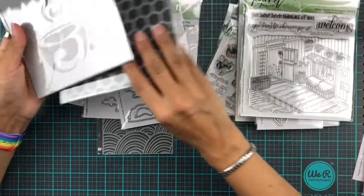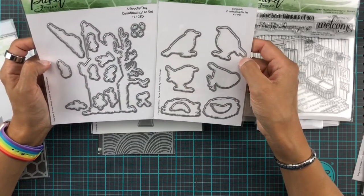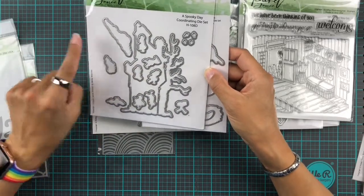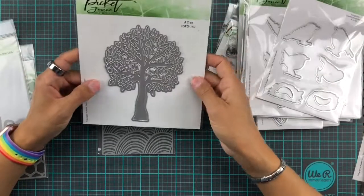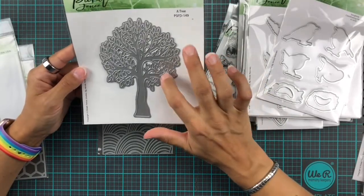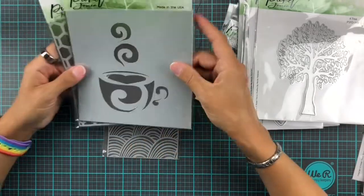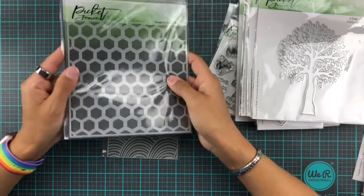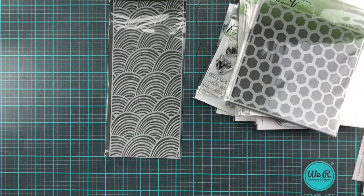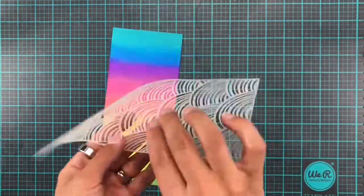Here are some dies for previously released stamp sets — we have Songbirds and A Spooky Day. For those little people in the Spooky Day set, these dies will come in super handy, also around the trees and the house. This one is a standalone die called 'A Tree' — very simple to remember — and I'm really looking forward to using that. And there's a slimline stencil with rainbows, a coffee cup, and a bee hexagon stencil.